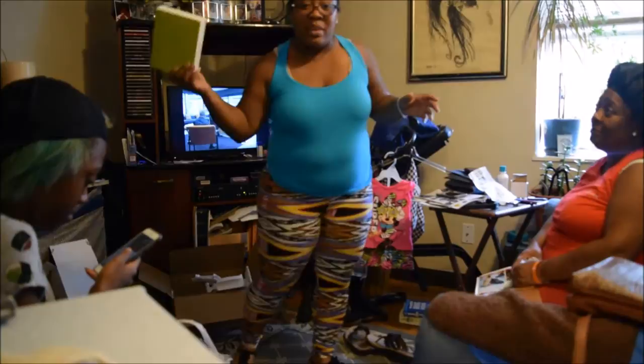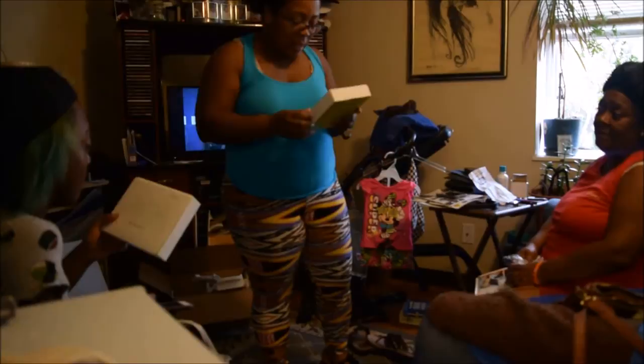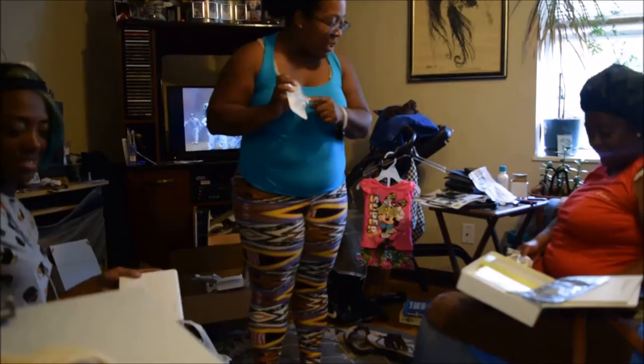So we all have our AncestryDNA kits. This is mine. This is my mom's. And this is my daughter's. We're gonna take these tests and see exactly what makeup of our ancestry we have in us. Be it African, Asian, Italian, alien in her case. Everybody has their kit registered to them. So make sure you have your own kit that's registered to you.